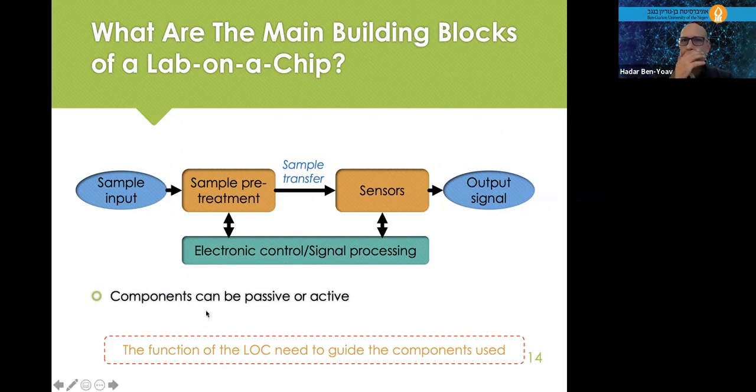And we need to get familiar with what kind of components we can use. So we look at the functionality. We analyze the biology. We know, okay, we want to detect specific, like the COVID. Again, I'm gonna show the example of the COVID every time because I think it's much easier to understand. And we decided we want to detect the RNA. So we need to know what is the sample, how we're gonna treat it. Do we need to separate some components? What are the functionalities that we need? Do we need to react to generate some fluorescent response? And then we have the sensors and the output signal.